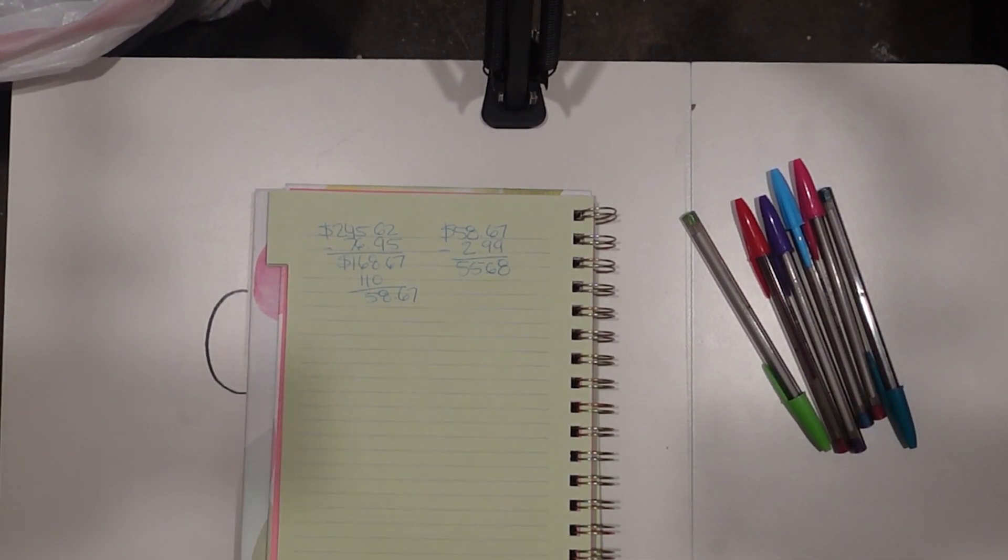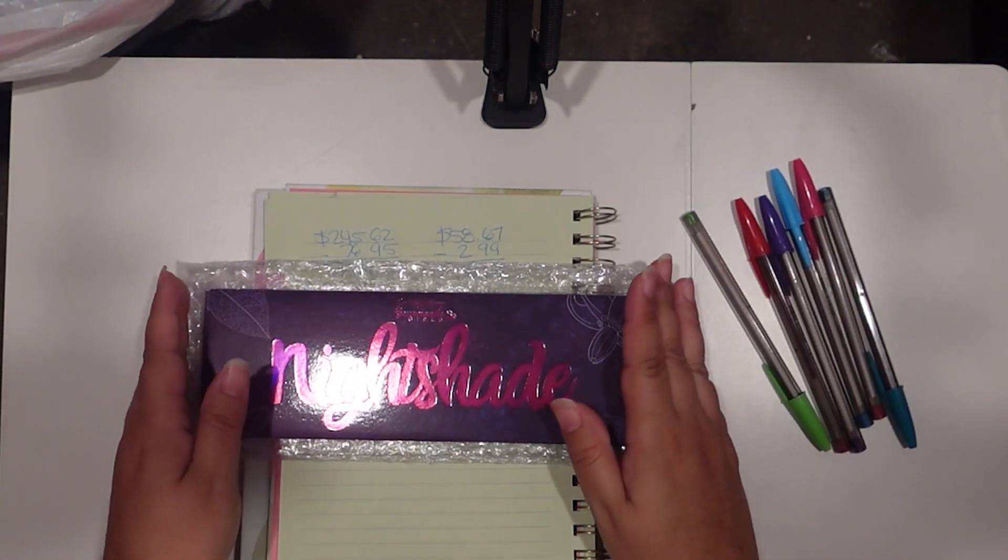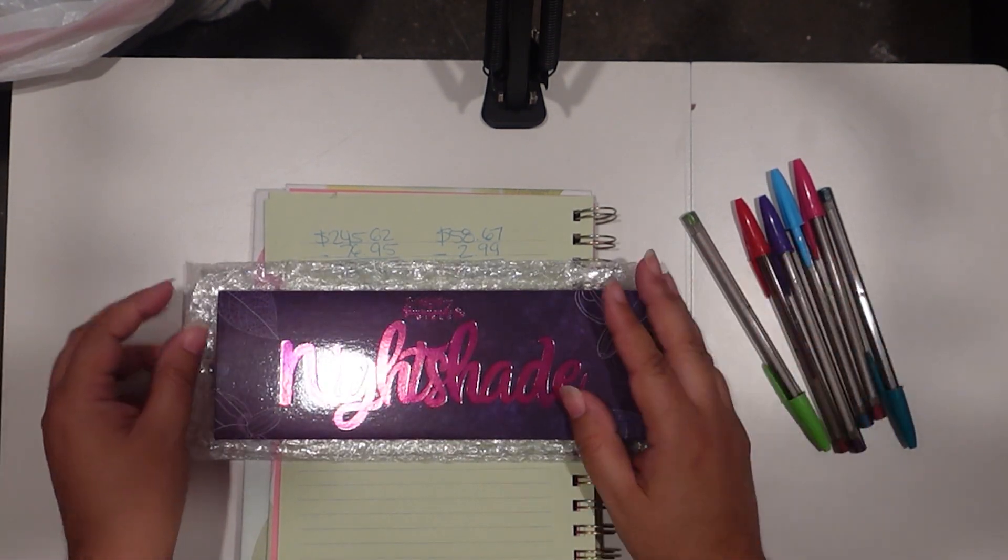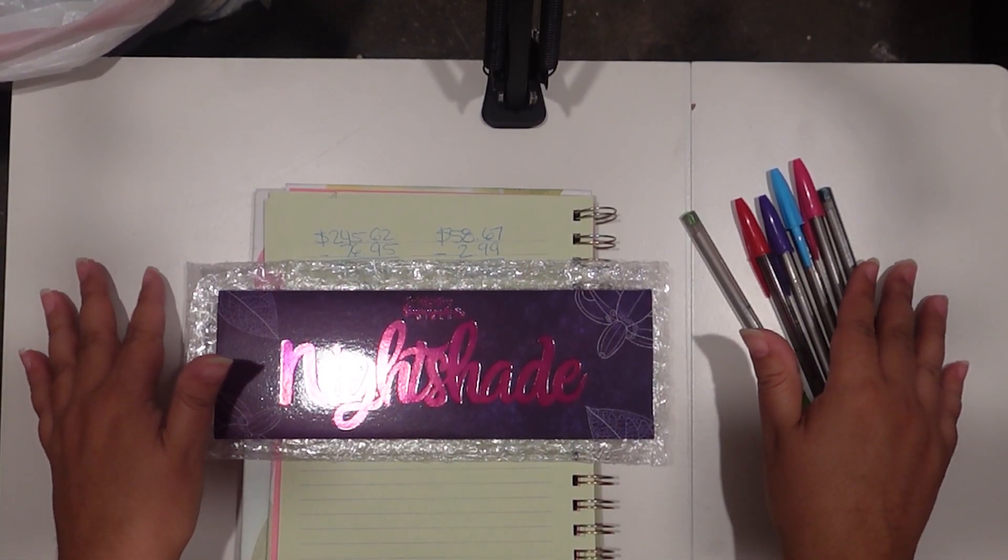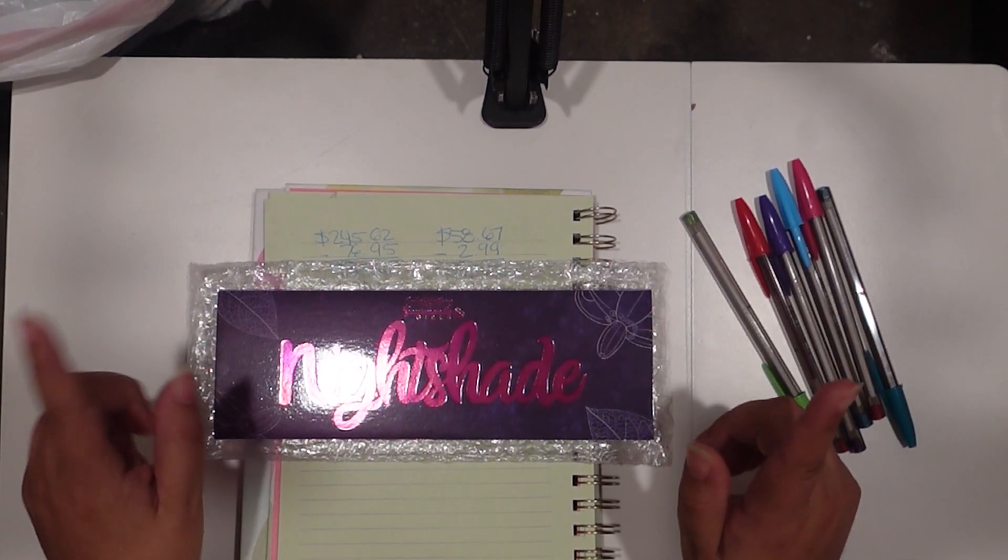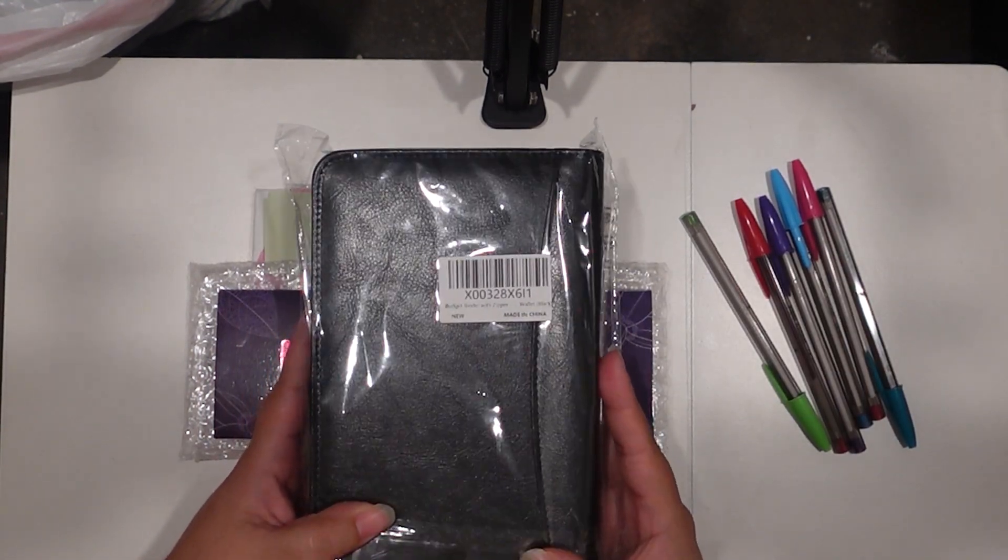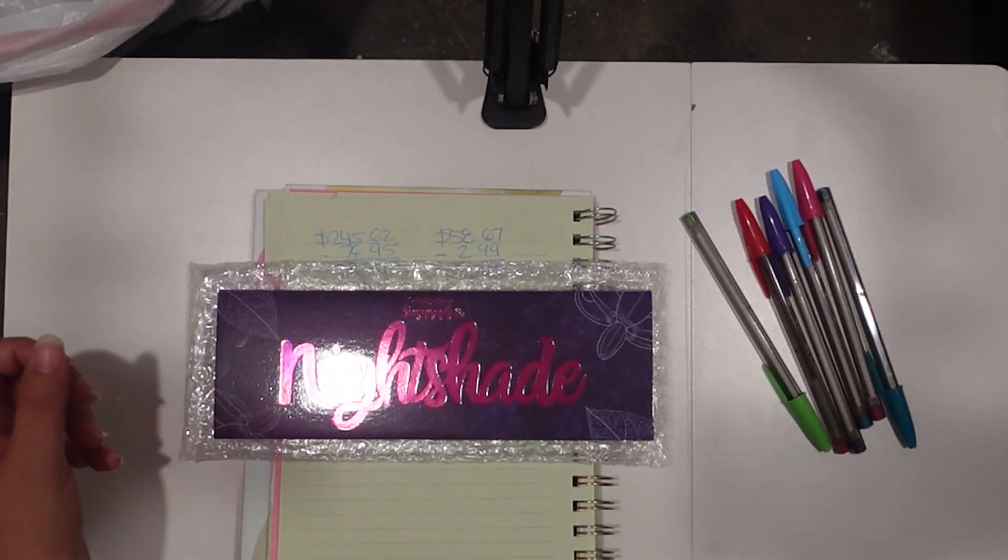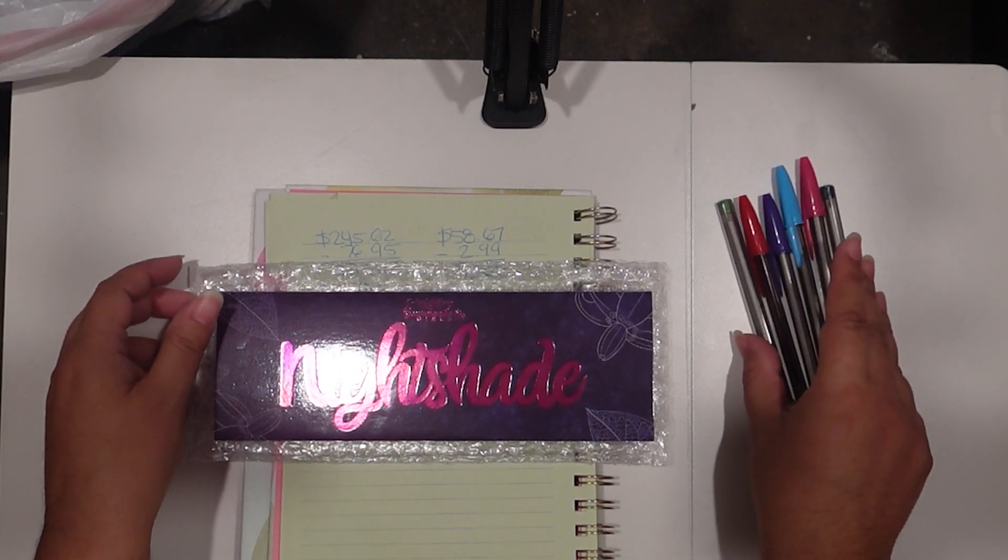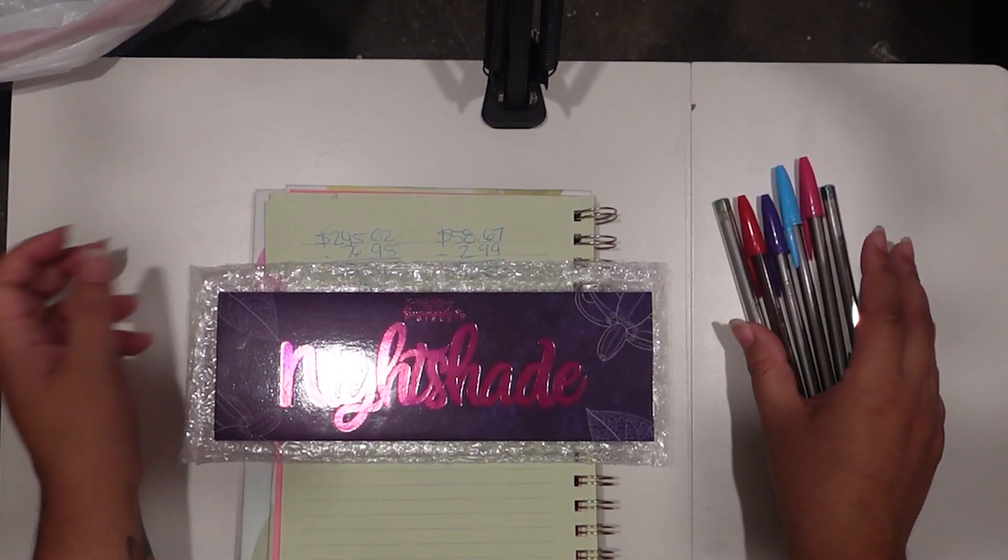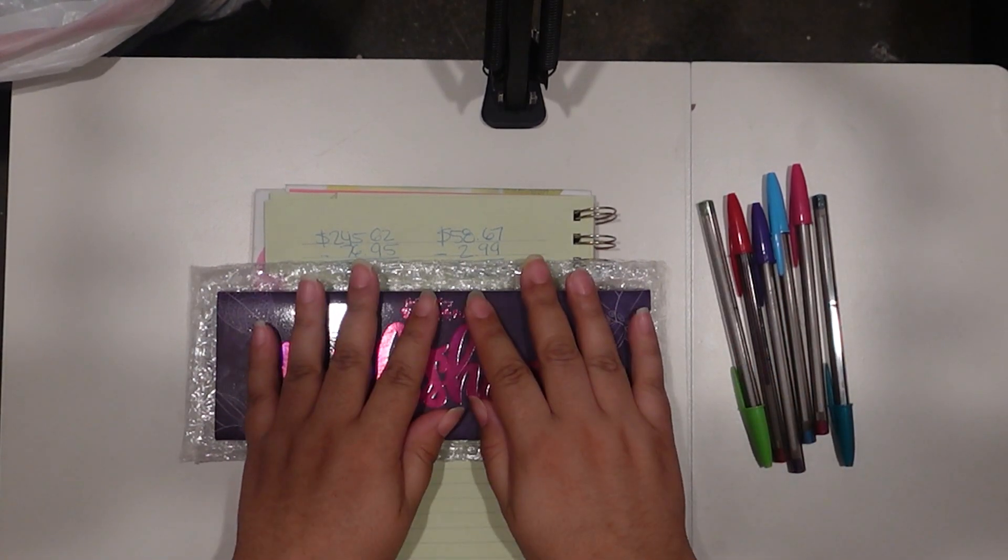Another reminder: please share this video with other people who might be interested or you think might be inspired to do budgeting content or just want to budget more. Once I reach 350 subscribers, the one winner would get this nightshade Gourmand Girls eyeshadow palette with this A6 binder set. Hopefully you enjoyed this video, give it a thumbs up. I really appreciate it if you can help me reach that goal because I want to try to at least reach that goal by the end of this year. Give it a thumbs up and I'll see you in my next video, bye.